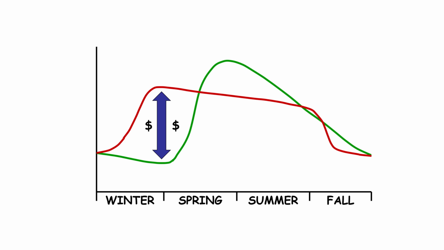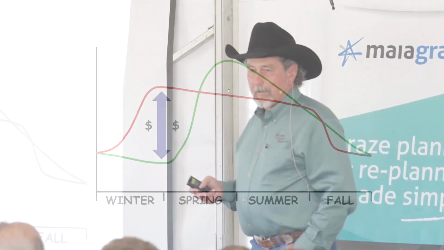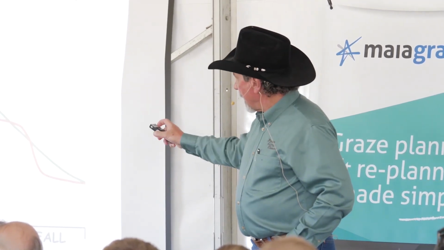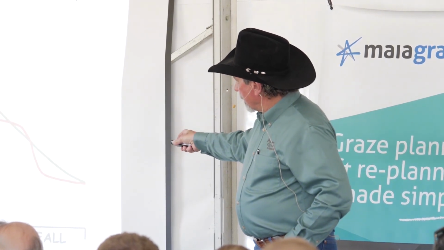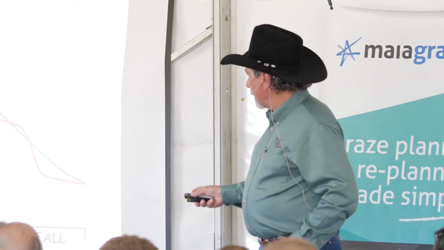My ranch isn't producing what my cow needs. So I put the dollar signs there because that's the only way I know of to make this thing work. I've got to dig into my pocket and start filling in that gap with nutrition, because I can't calve out here and expect her to breed back without doing that.